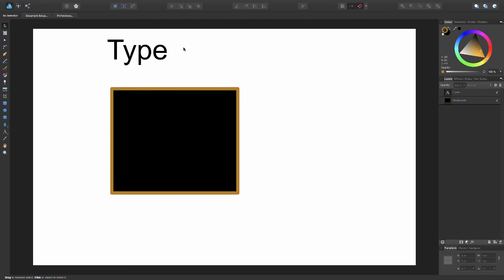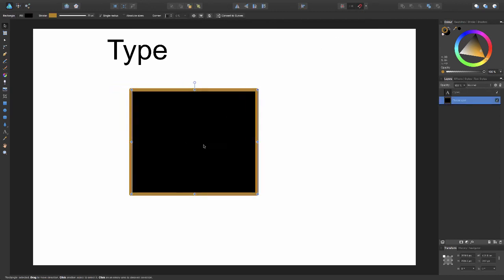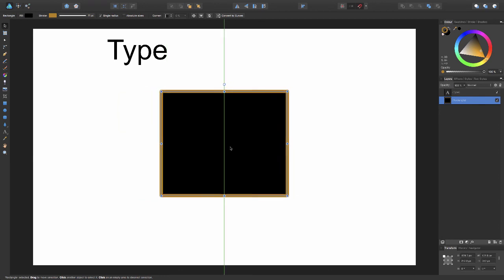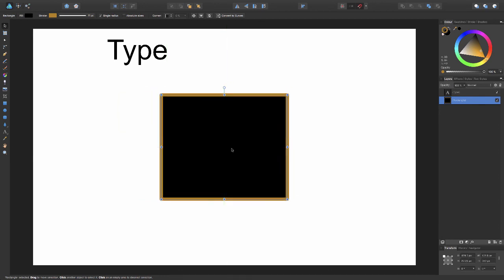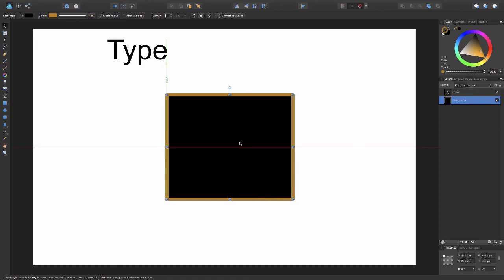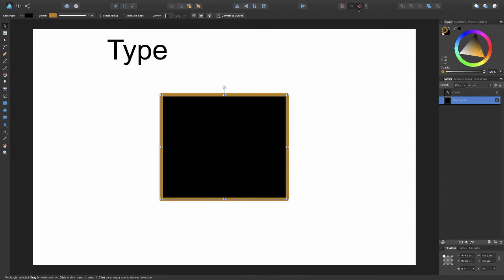One other thing you probably will be using quite often is the magnet tool up here, the snapping tool, which, as you can see, if I select this, if I left click and drag it, it will line up in the middle of my image. Now, let's say I want it maybe a tiny bit to the right of that, but it won't let me do it exactly where I want it. We're going to go up here and click the magnet icon so it is a lighter gray.